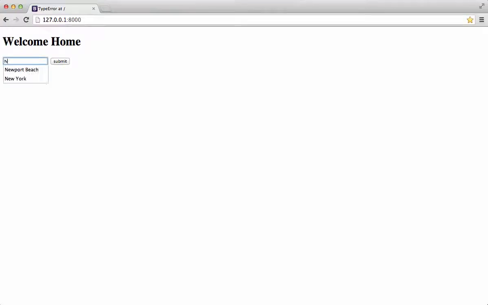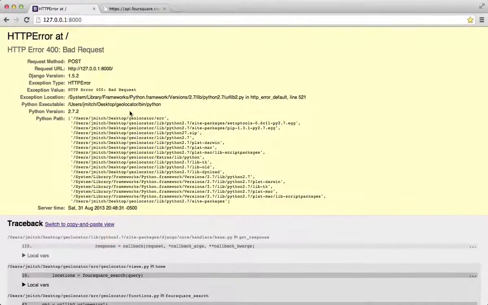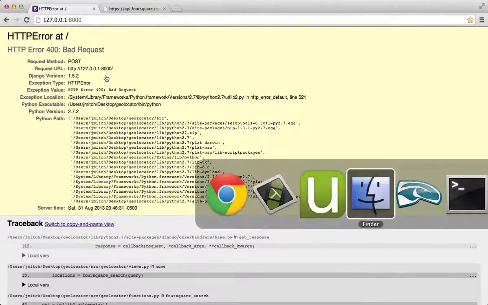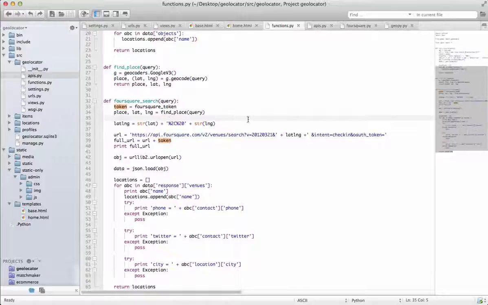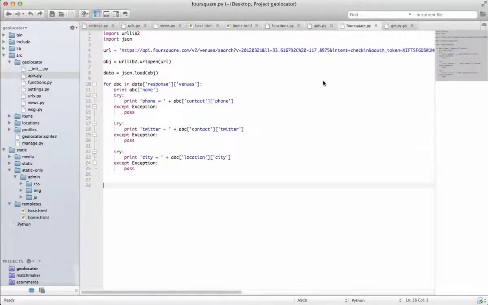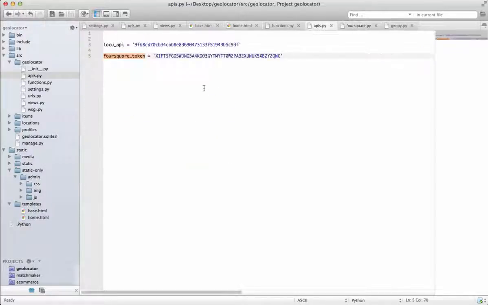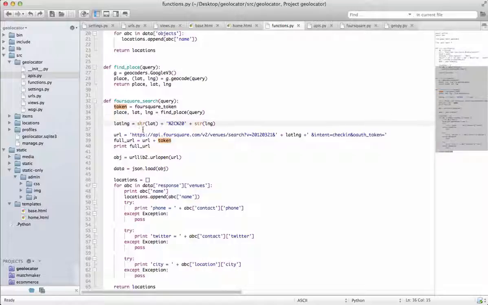Alright, let's try that one more time. Newport Beach. Hit submit. It's loading. Bad request. Okay, this must mean we have some issue in our code. So let's do a little bit of comparison here. Going to jump into Foursquare and notice that there's this LL, and we missed that completely. Hopefully you guys caught it. We need to add LL equals. So lat lang, it needs to have that. Oh wow, and we have another space bar right here too.